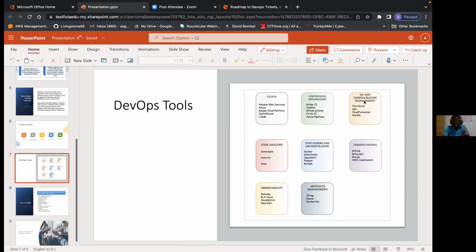So I'm using Terraform as an example. There are other infrastructure as code tools that are very, very interesting. We have Salt, we have CloudFormation. CloudFormation is native to AWS because it's not cloud agnostic, unlike Terraform, which is cloud agnostic. Salt is cloud agnostic also. Then Ansible also. Ansible, I personally see its power more in configuration management.